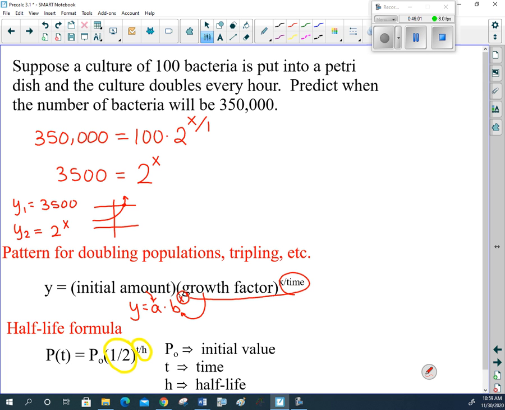We could keep doing this forever, huh? You could type that in your graphing calculator and see. I'm going to go 11.773 power. Oh, so close. I'm going to go with this. X is approximately 11.773 because that turned out to be about 3499.6 in my calculator. Okay, so a little guess and check there. When we learn how to do logarithms, we could solve it exactly, or you're going to have to use your graphing calculator to figure that out.